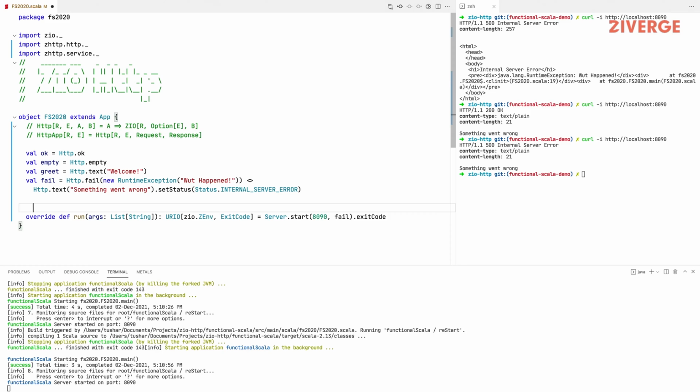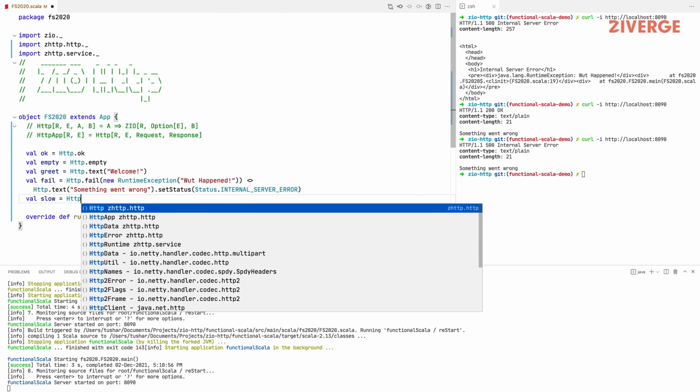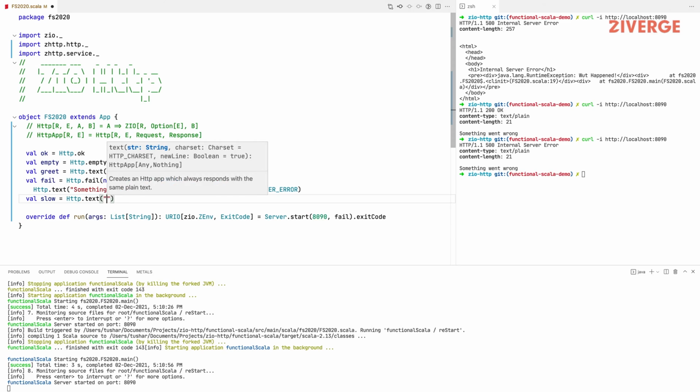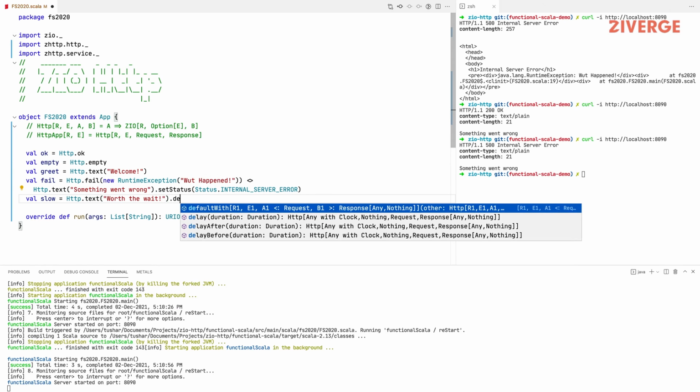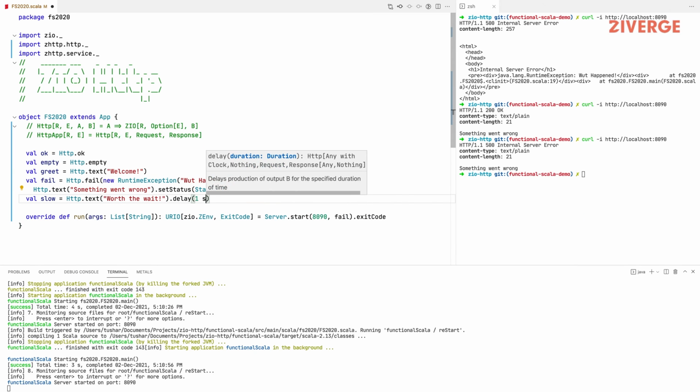Fail, okay, these are fine, but if you want to create a slow app, the way you can do it is, you can say http.text, and put a delay, and you say 1 second, let's say 2 seconds.